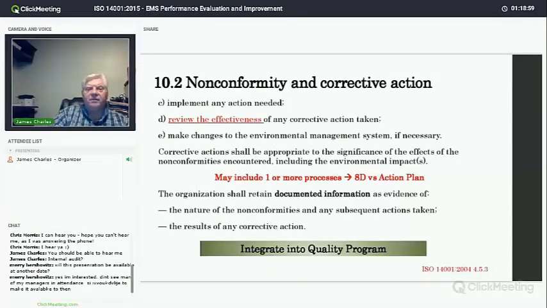We're going to implement the change and review the effectiveness. And this continues to be a weakness in a number of sites, is after you've made the corrective action, how do you validate effectiveness? The best way to do that would be during the next internal audit, have some evidence that the previous corrective actions have been reviewed. Some sites will do a 30, 60, 90-day review. But again, this continues to be problematic at probably 25% of the sites that I get to, is how effectiveness is actually validated and documented.